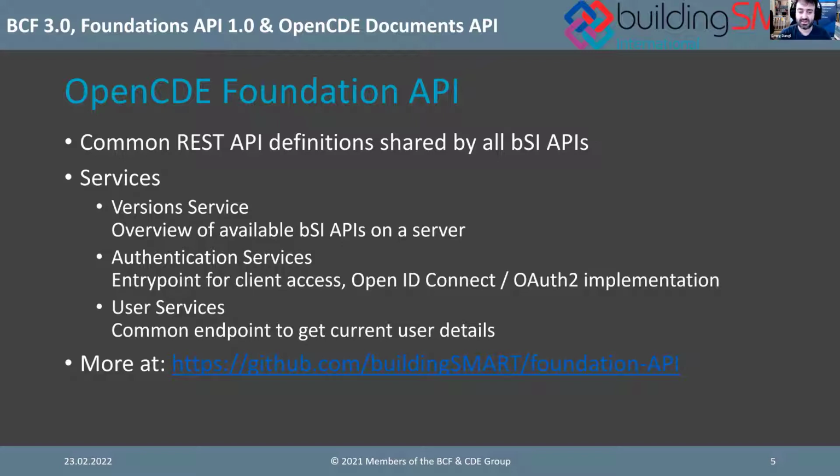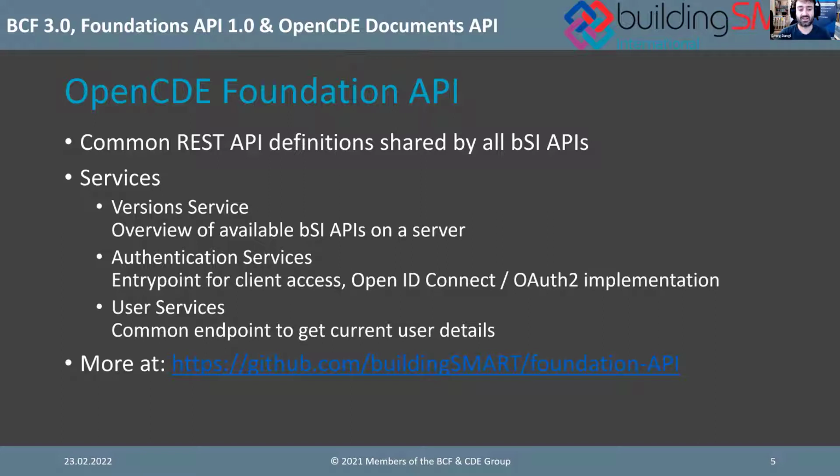We also have built some authentication services into the Foundation API because we discovered that authentication itself is always kind of a big deal because it usually ties in very deeply with your systems. It's also a point that we found was a bit hard to standardize because that's essentially different for every vendor. So we've made some assumptions there.